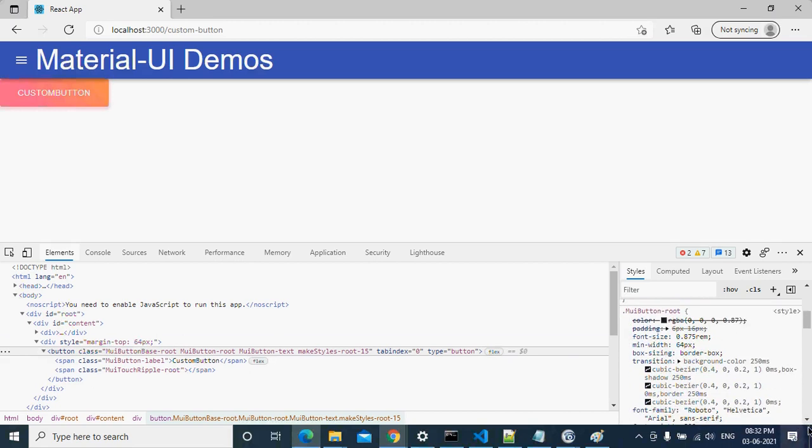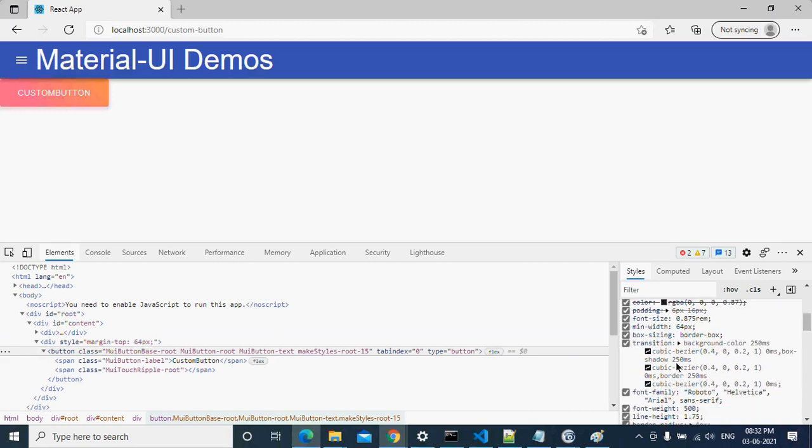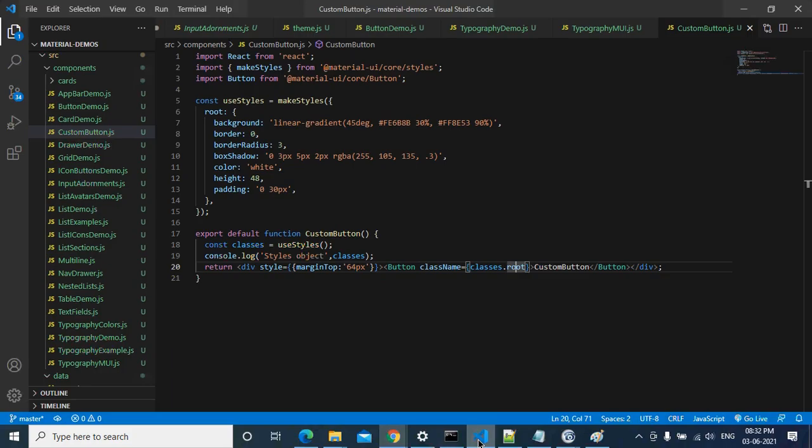If we want to override these properties, we can create one object, and in that object we give the same name of the rule we are going to override, provide that property and provide a value. It automatically overrides that for us by using this makeStyles function.